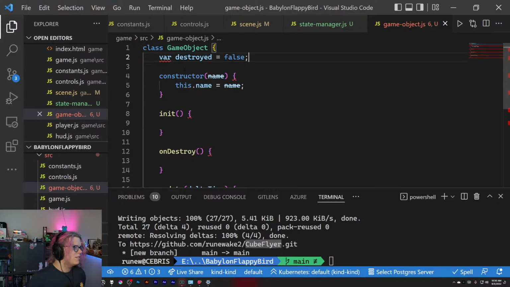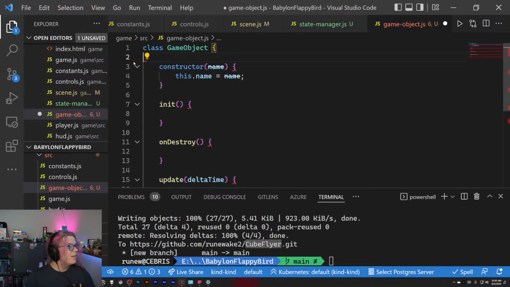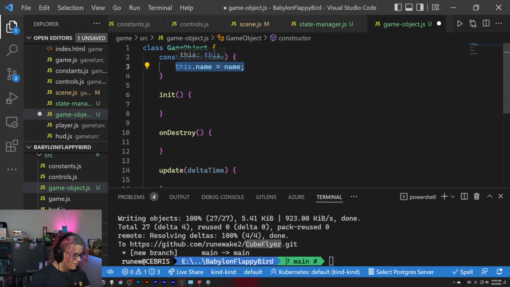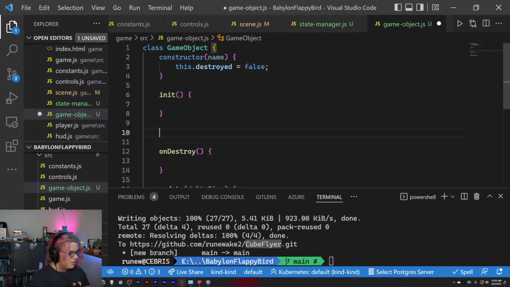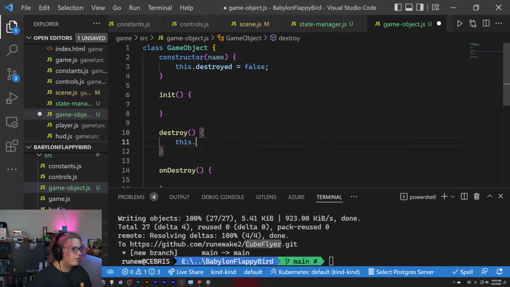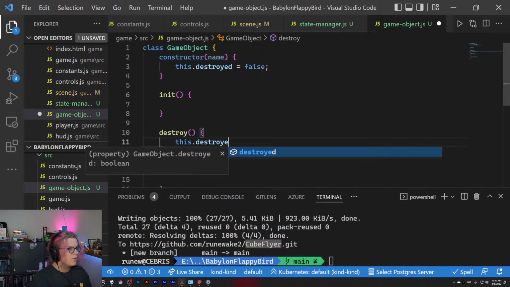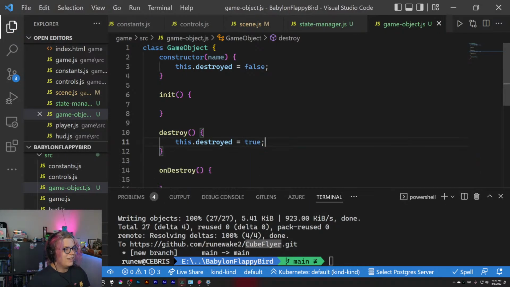That's interesting. Okay. This dot destroyed equals false. Cool. And then we will add a function here for destroy. That's going to do this destroyed equals true. All right. So this is just going to handle destroying things.